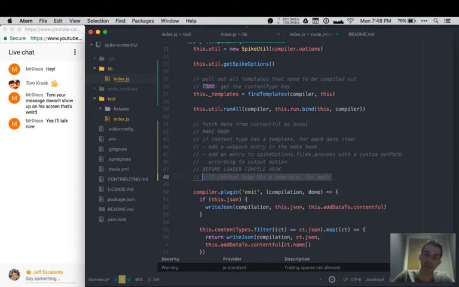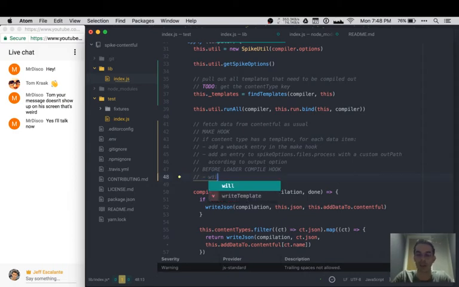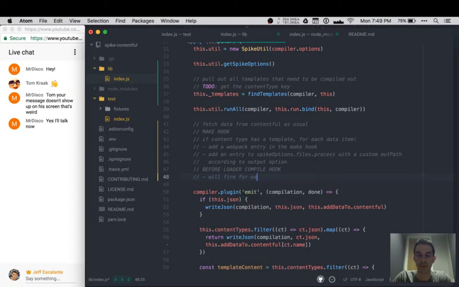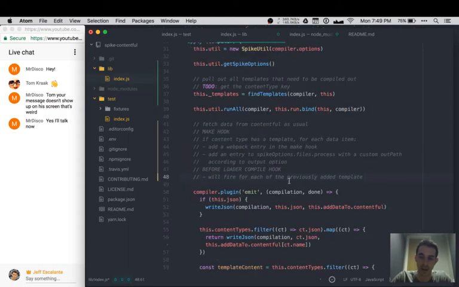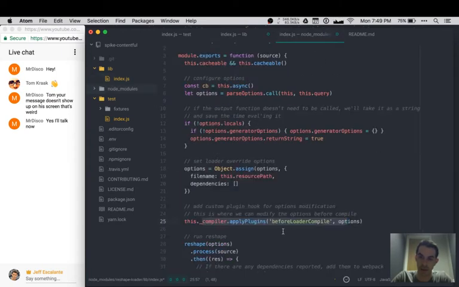Okay, so this will fire for each of the previously added templates. Now, what I can do for sure is know as soon as this is going off for a custom template, a single page template, and not just for a regular file, because this will go off for all files.